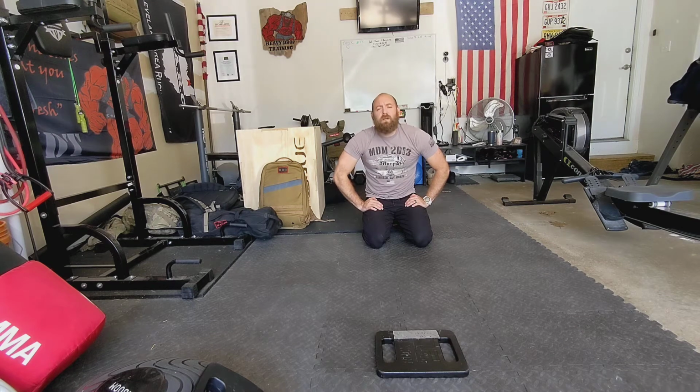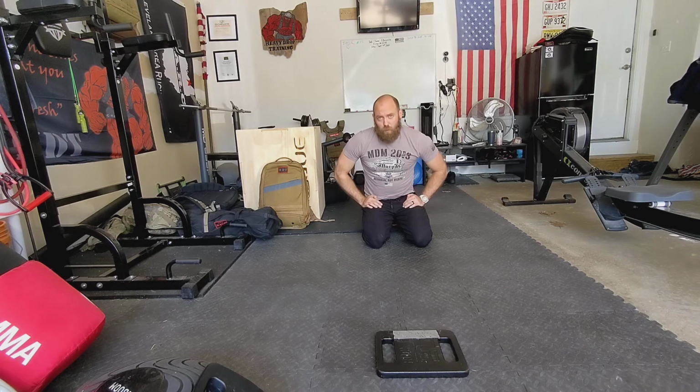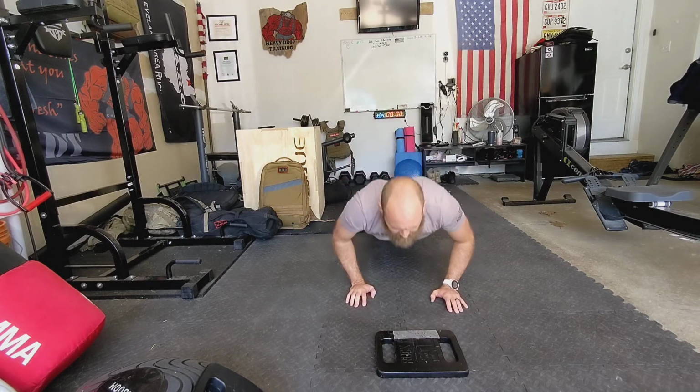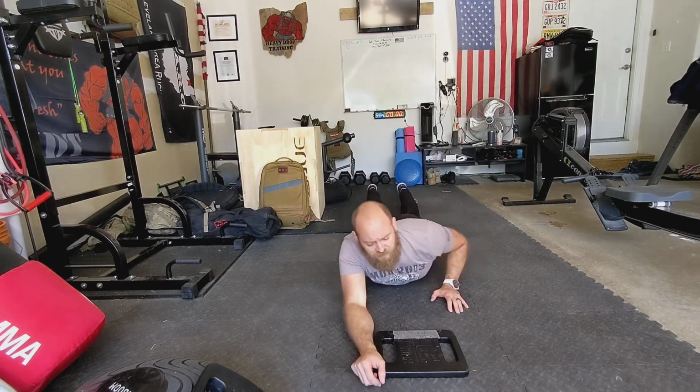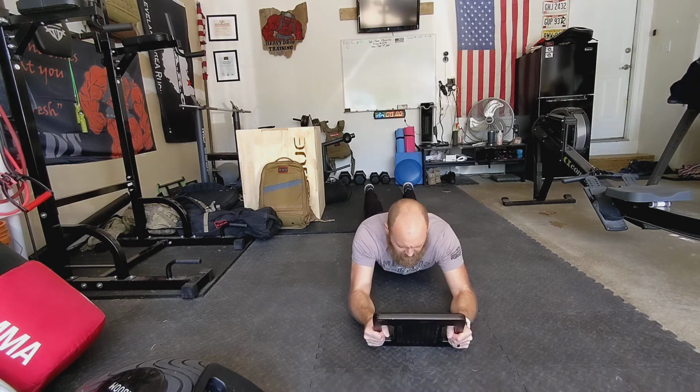Plated Superman with a 3-second hold. For this, it's typically going to be easier to handle your plate outside of your ruck for this movement, but you could do it with the plate still in your ruck if you'd like. So you're going to get on your stomach here in a prone position. You're going to have your weight in front of you like so.